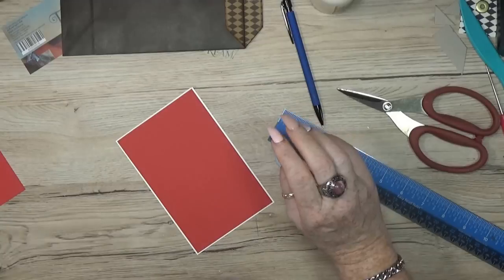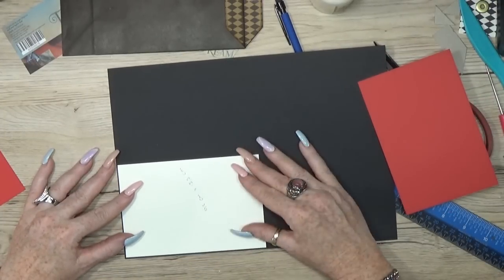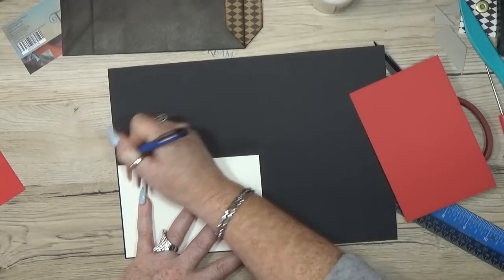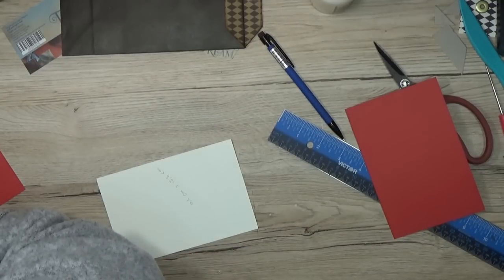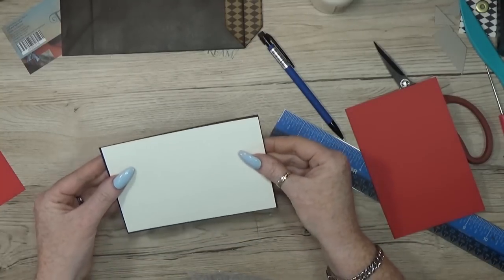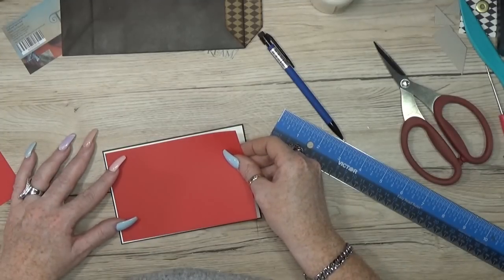And then I do like it on some black too. That's how I like to make my photo mat. So again, I'm going to do exactly the same thing. Making a nice black edge, not too wide, not too small, just a bit. Okay, I'm gonna do exactly the same thing. I'm gonna cut this out on the mark where I just put it. Here we go, checking it out. Yep, I like this. And then my photograph on it.